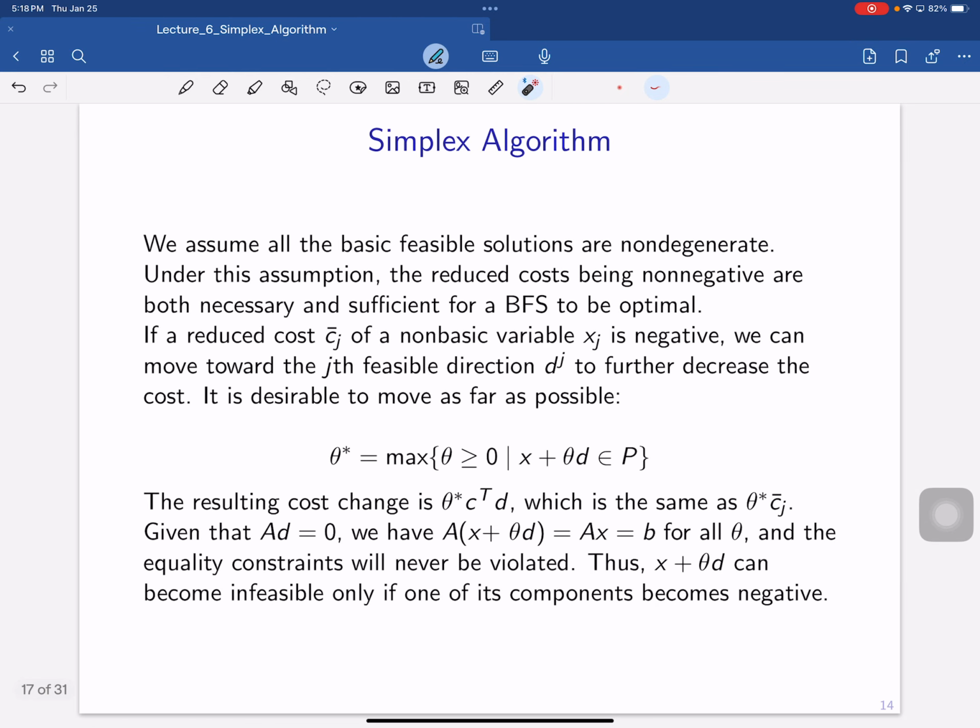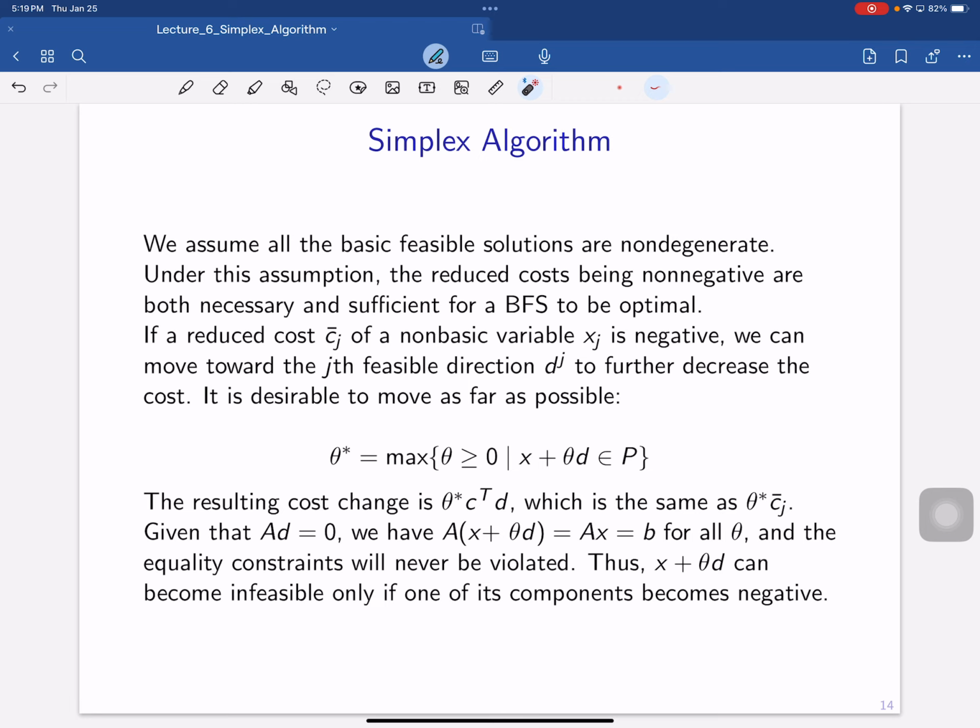Yeah, so now we are going to talk about the simplex algorithm. I would say this part is not as important as the optimality condition. A lot of people, when they teach linear programming, spend most of the time on simplex methods. But if you already know the optimality condition, perhaps you can reinvent the simplex algorithm yourself. It's nothing but you keep searching along those non-basic directions until you have all the reduced costs to be non-negative, right? That's the idea of the simplex method.